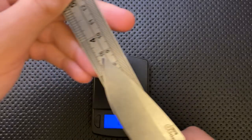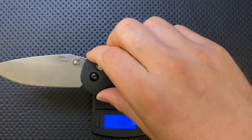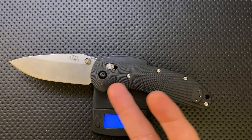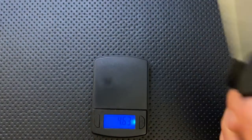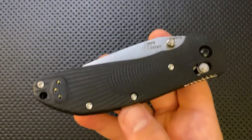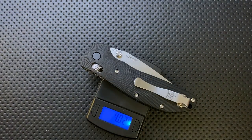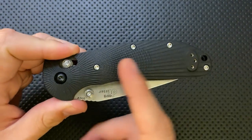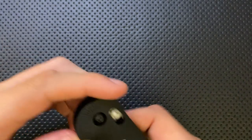We are coming in uncontroversially under three and a half inches of blade — as you might expect from Doug Ritter of Knife Rights, the guy trying to get knife legislation more reasonable. It's 4.63 ounces for about three and a half inches of blade. It's a little heavier, so I'd like to see them mill out a little bit to reduce that weight and get the balance a little more forward.